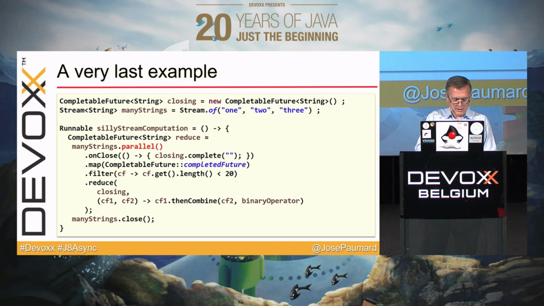If you use the either method, will the remaining completable futures get cancelled? You need to check the exact API for that. I don't have the right answer for that. I think yes, but I'm not quite sure. But if you call cancel on a completable future that is already done, then it will not do anything. Do we have more questions? Yes, we have.